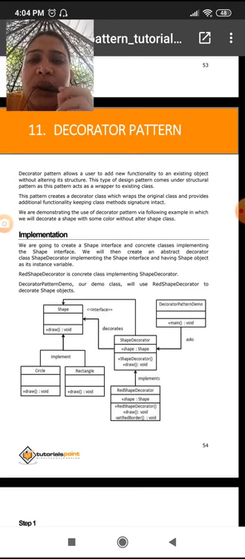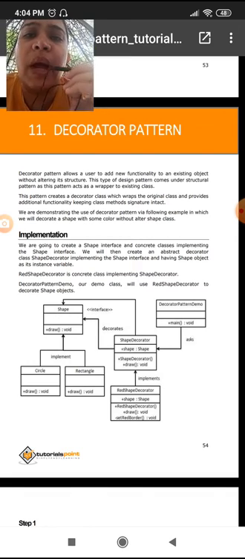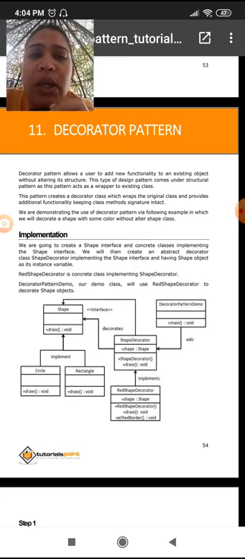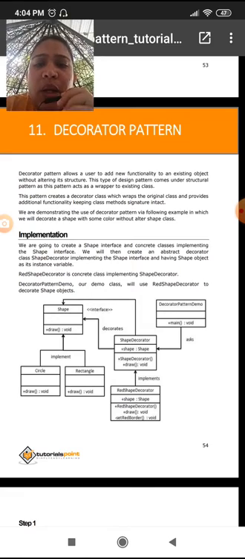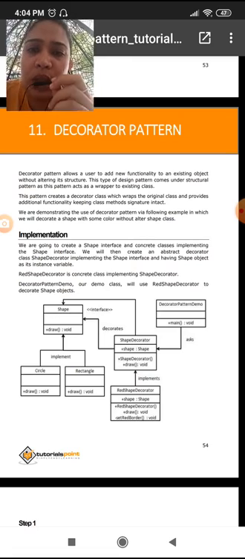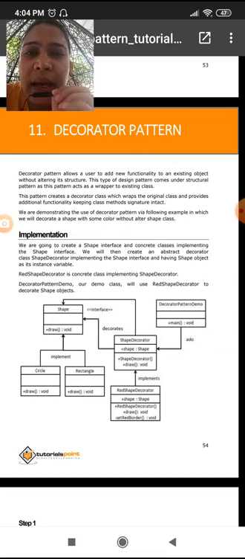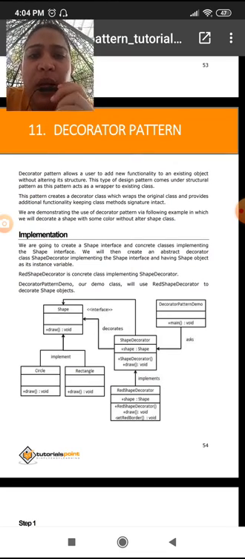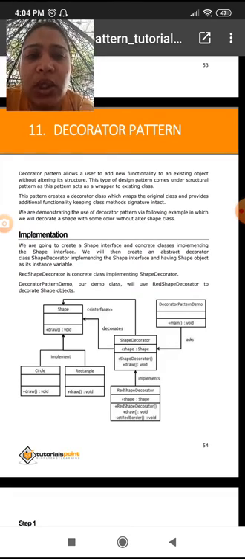So here we are just providing the same object, we are adding some additional features, but we are not altering the existing features or existing structure. That is the decorator pattern, which we mainly use when we are modifying according to customer requirements. For example, names, designs, colors, this kind of changes we make here in decorator pattern. That is very useful and very easy to use.